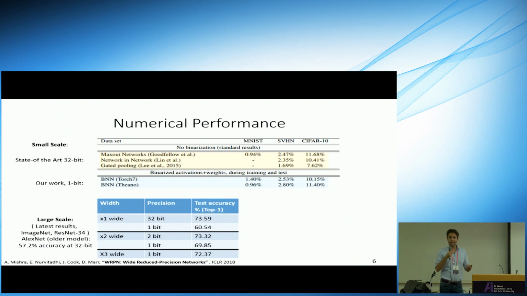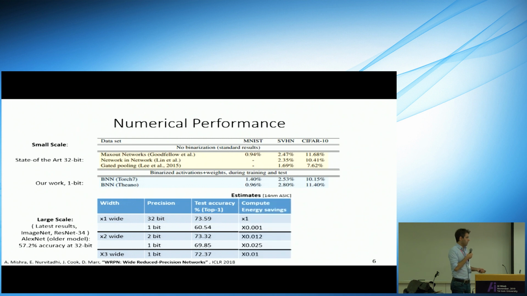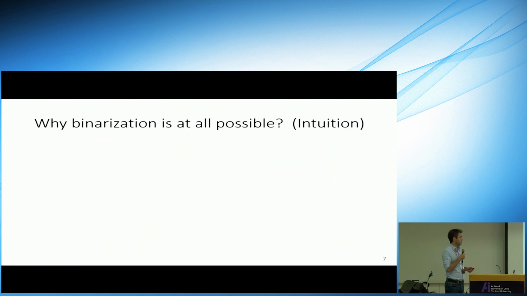But still, they ask, okay, did I gain anything from going binary and increasing the width? So let's try to think. We said that in terms of energy, at least of the compute, we are 1,000 times more efficient, right? So if we increase the width of the network times 3, we have 9 times more parameters, let's say 10. Okay, so we use an order of magnitude more in number of parameters and computation if you increase the width by 3. So you're still left with about 100 times improvement, 2 orders of magnitude improvement when you use binary neural networks. Okay, if you use the correct hardware. So, that's kind of promising. That's why you might want to use low precision in your inference devices.